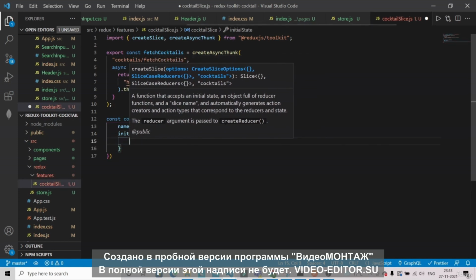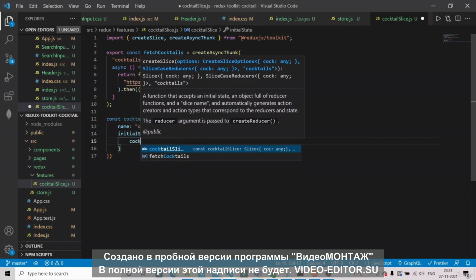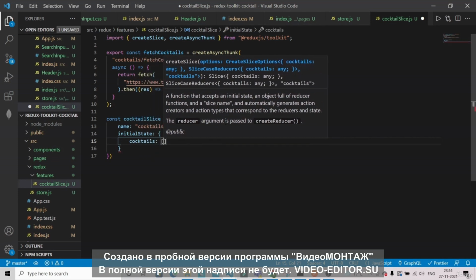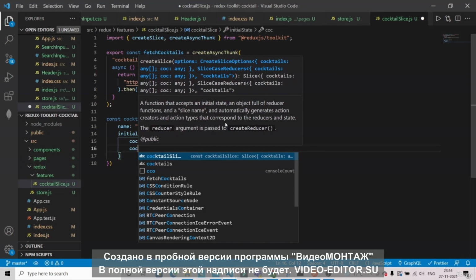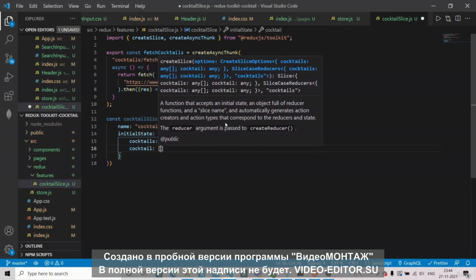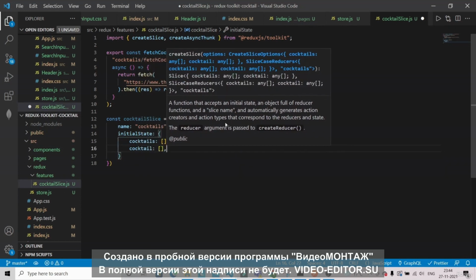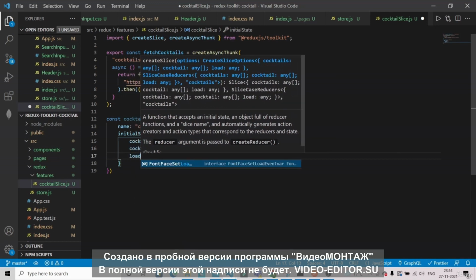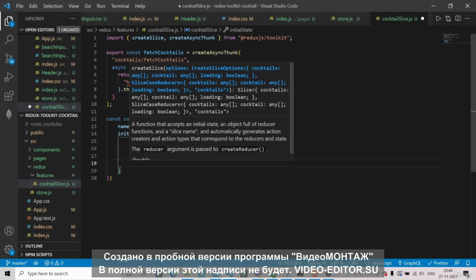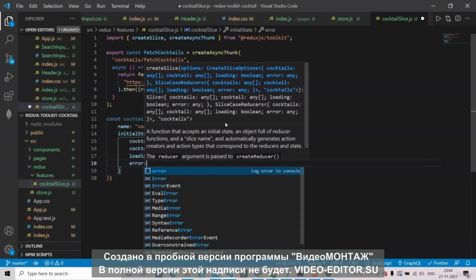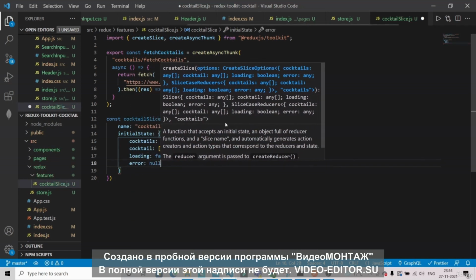The initial state of our application will have cocktails, which will be an empty array, and we are also going to have a single cocktail, which will also be an array. Loading will be false initially, and error will be null. So we have defined the initial state.